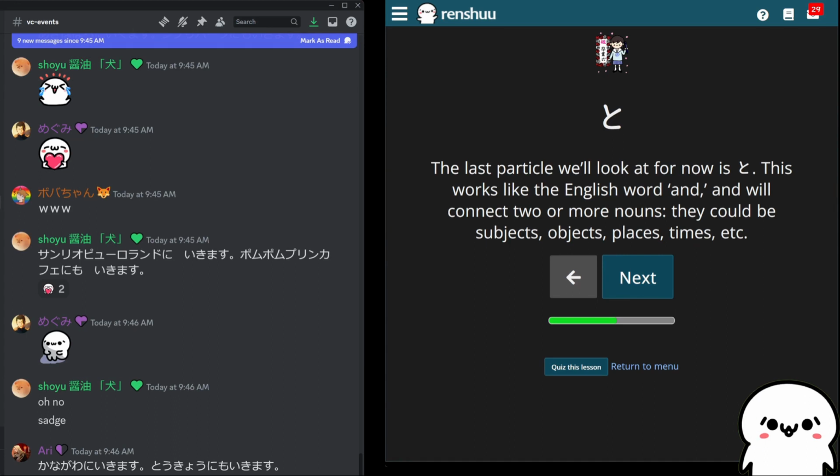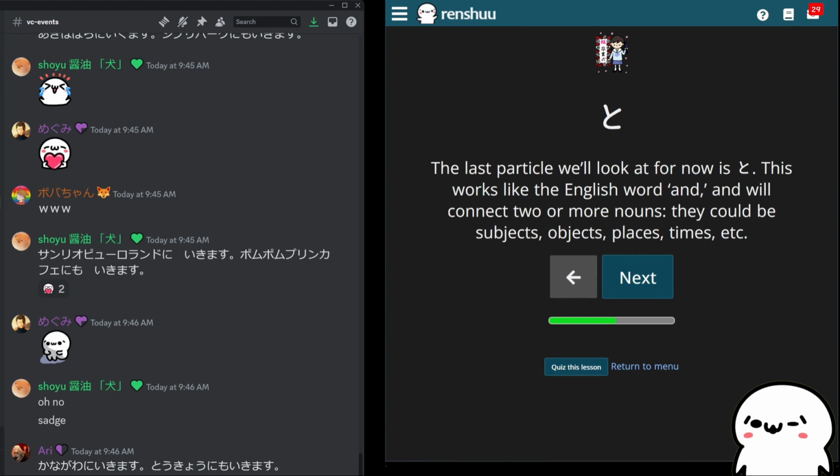We're going to talk about to. To is similar in its usage because you're using it to talk about two things that are related, and you're using them in the same sentence. And the nice thing about to is it's used in exactly the same way that you would use the word and. Exactly the same way. It comes right between the two words that you're connecting, and that's it. That's all it is. As long as it's a noun, whether it's at the beginning of the sentence or in the middle, it's a place, it's a time, it's a location, you can use to.